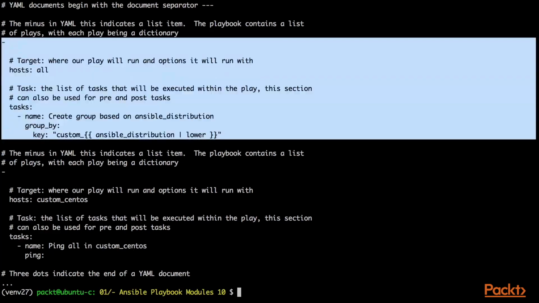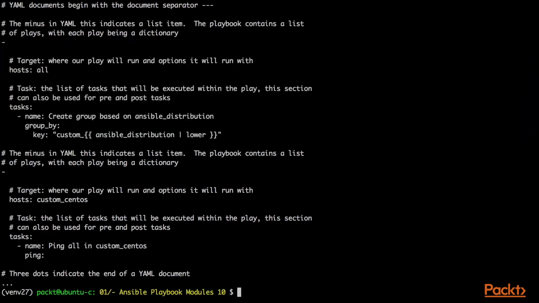In the first play, we have our group_by module, and we want to group by custom_ and then whatever the ansible_distribution is, filtered through with Jinja2 using the lower filter. So any of the CentOS hosts will get added to custom_centos, and any of the Ubuntu hosts will get added to custom_ubuntu.